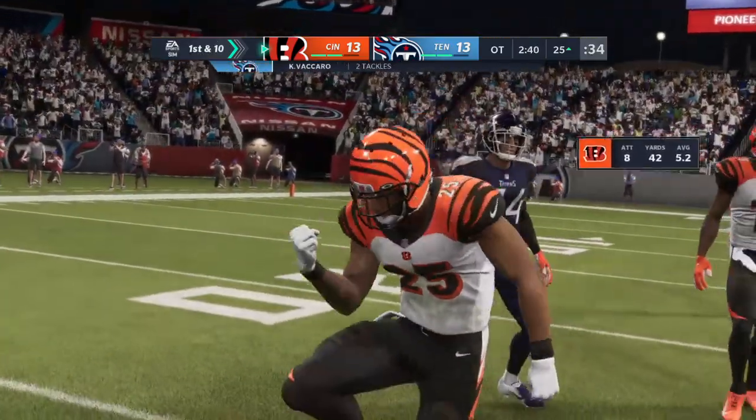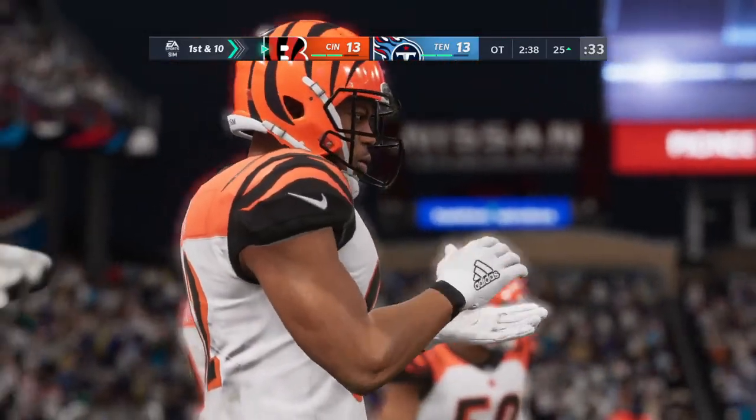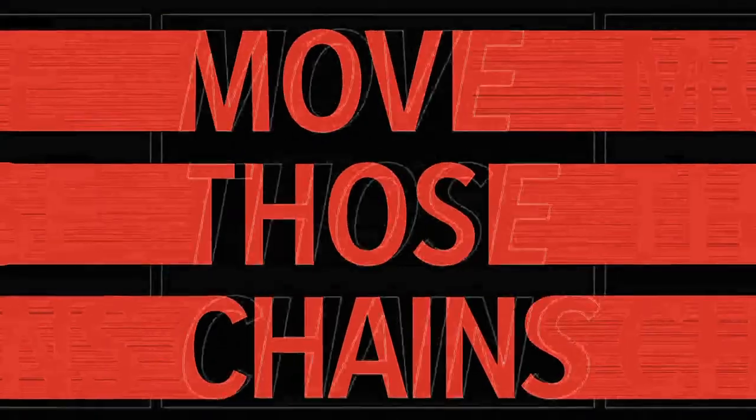They are in field goal range. That is huge. 17 yards and a Cincinnati first down. Well, partner, what do you think? Might have been fourth down territory if they didn't pick it up, but. Yeah, it's a moot point now.